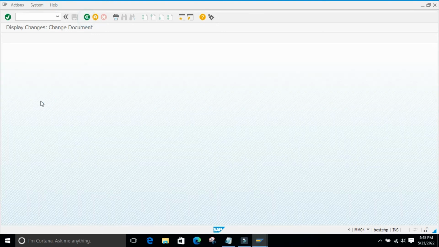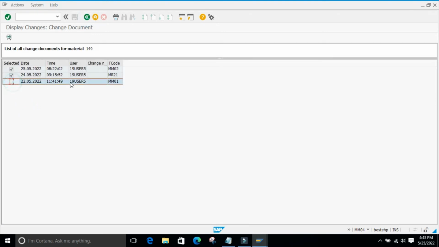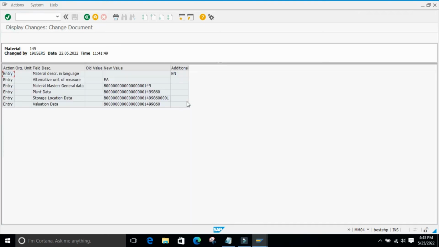You can see what transactions you have made here. See, who the user is, changed by whom, on what date and time he has changed. All this you can display here.